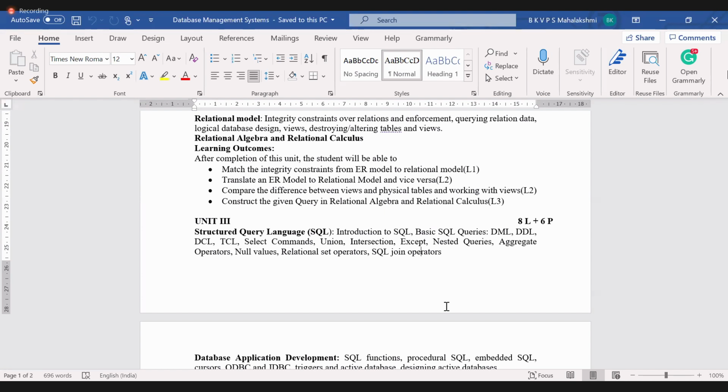So in aggregate operators we have six: average, maximum, minimum, count, variance, standard deviation. We'll see the result. And if you want to test from your side, do it manually and check whether you are getting the same answer from SQL or not. So it was easy. After we finish, we'll discuss nested queries.